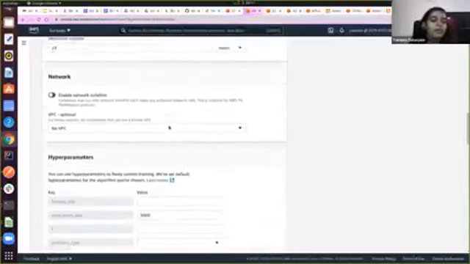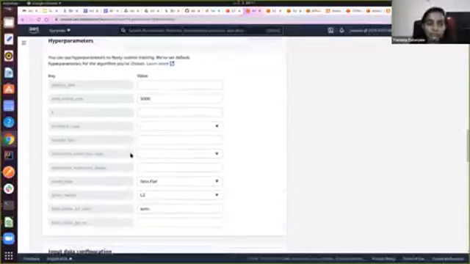And after that, the next important thing you need to change is hyperparameters. Hyperparameters provide control over the training. You will know something called hyperparameter tuning, right?